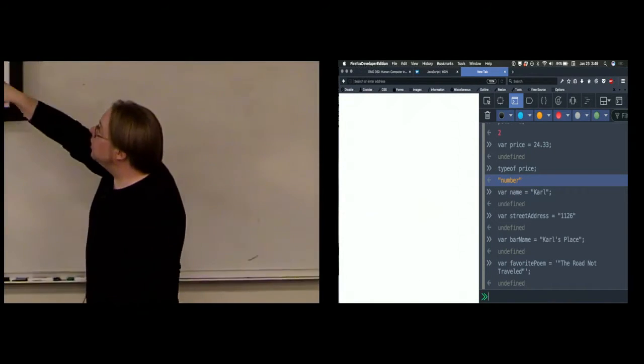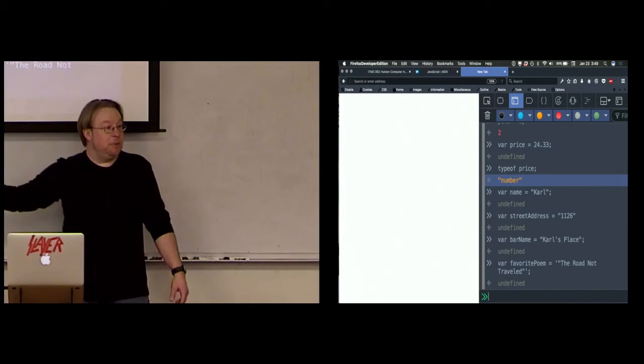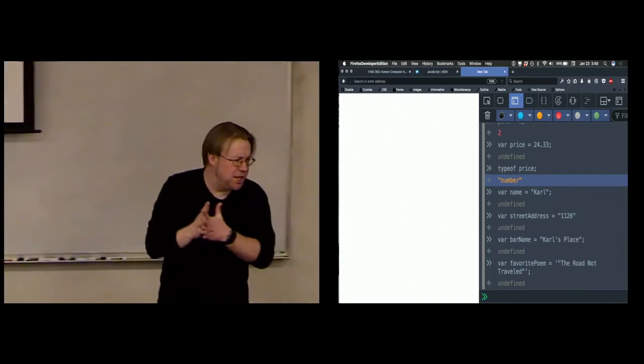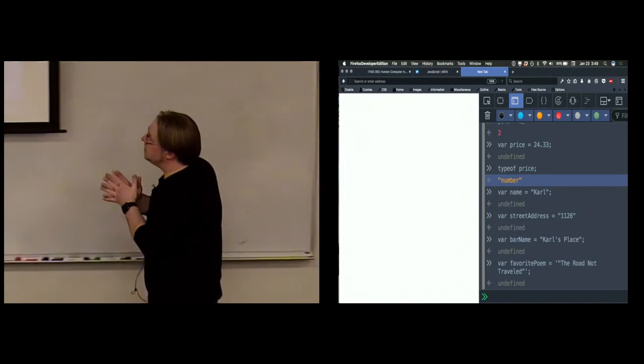A lot of times single quotes are better when you're doing DOM scripting, because if you're doing complex things with inserting a bunch of attribute values or stuff, those always take quotation marks. But if you're dealing with a lot of possessives, you might have to go the other way.